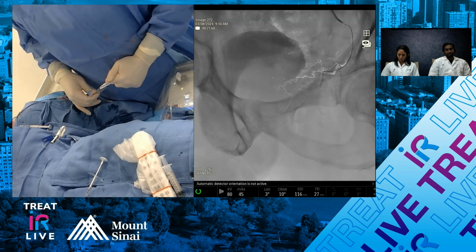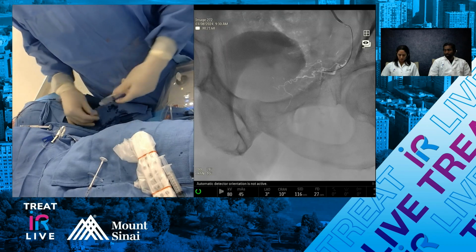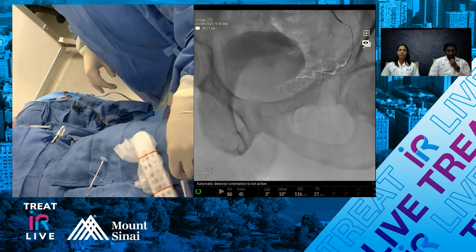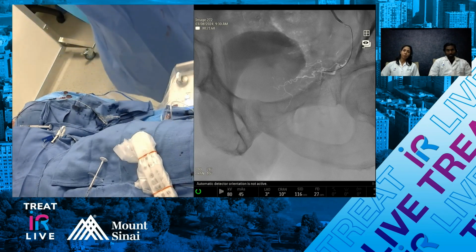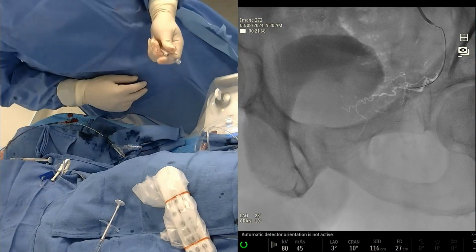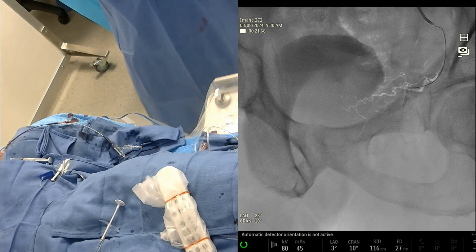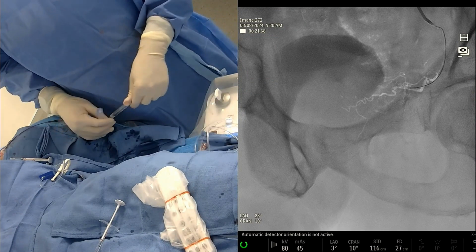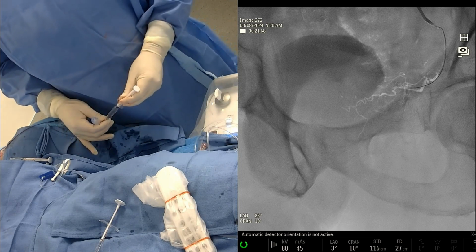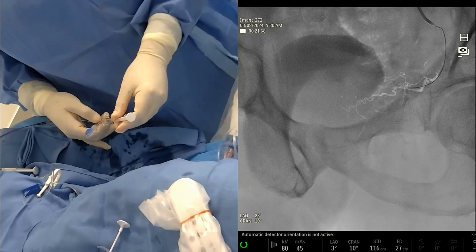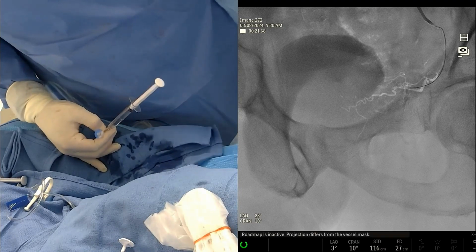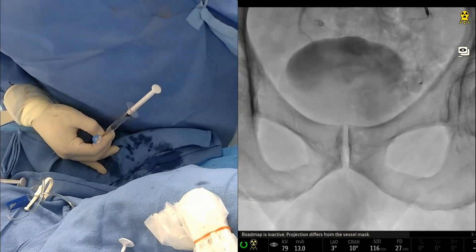How do you do that, and does that impact your consideration for access? Well, it does. You want to be able to do these safely, and if you have too much disease in the arch, it's generally not considered a good candidate for radial access. Occlusions are generally bad: subclavian occlusions, aortic stenoses, dissections. But sometimes dissections are easier to deal with from a radial approach than from a femoral approach. It really just depends on the patient.